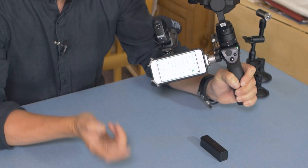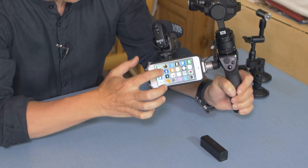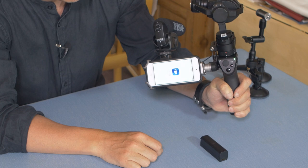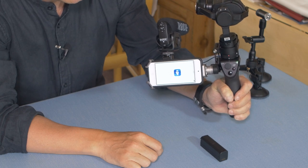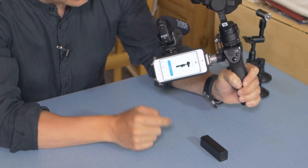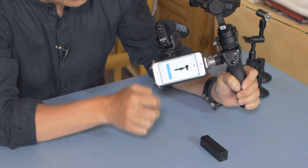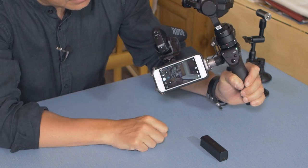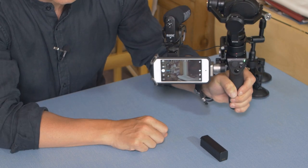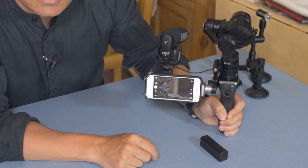So all I need to do now is come out of that and go into the DJI Go app. So we click on there, go into the app. The camera should come up, he says. There we go, the camera's come up, Osmo Pro, because it's got the X5 camera on. If we just click connect, it says camera connected in green, and then it's got a camera button underneath, and we just hit that, and voila, there you go. We're now connected. You can see that hopefully on this camera here.